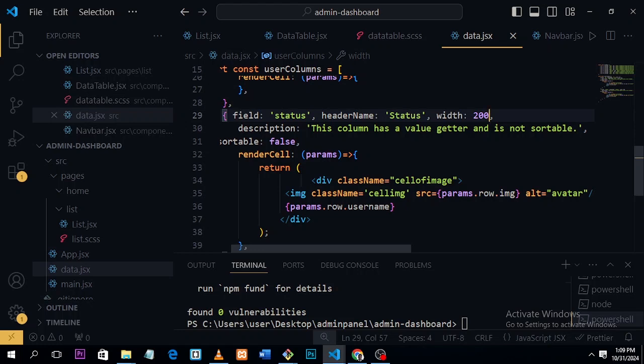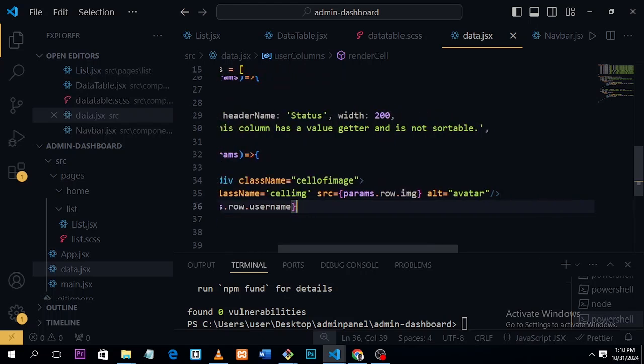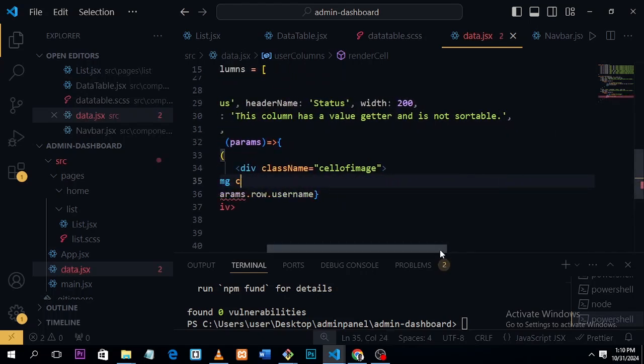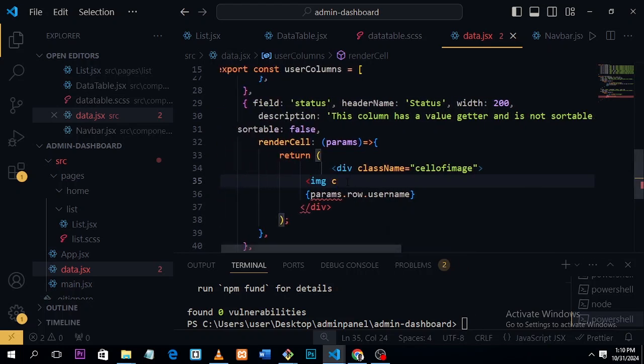Then we put our gsx in there. So we are going to delete this. We don't need this img. Let's take away the img tag. So we call this one status.